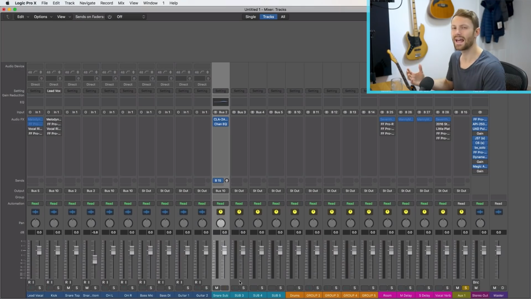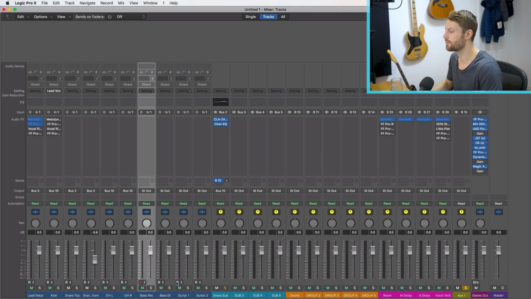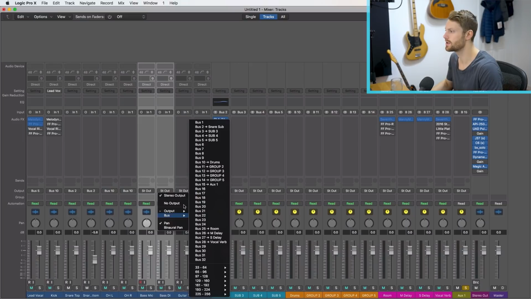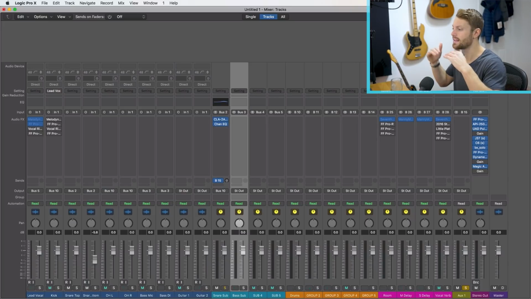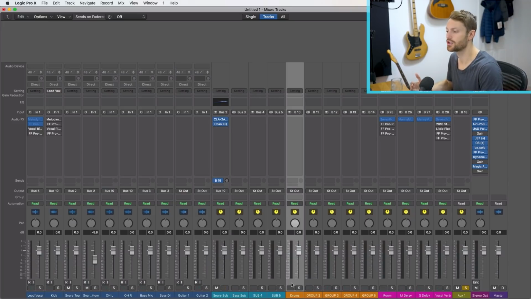But then any kind of tonal shaping where I'm thinking, oh, the whole snare just needs more crack, I can do that here. Whenever I say that, I always get an image of a snare smoking crack, and that makes no sense. But you get the idea, and you could do the same with the bass here. So I've got bass mic and bass DI. I could send them to a bass sub, and then that might go to an all guitars group. So think about these different layers of group channels. You don't have to just use one layer. And for ages, I didn't think of doing this, so I had some weird stuff going on with my routing.